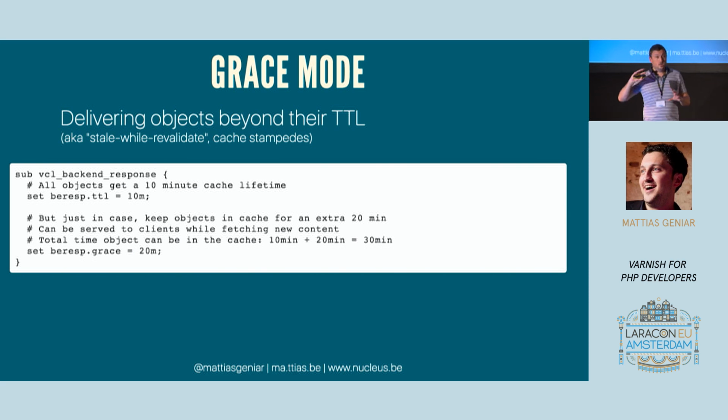Varnish can evict them if it's running low on memory, but it's a lifesaver in case your backend goes down, say you're rebooting the server or planned maintenance or whatever. Even though Varnish may not be able to get a fresh copy, it can still serve that old copy, which is called a stale-while-revalidate policy. It's going to serve stale content while it is revalidating the latest content. And it helps if you have hundreds of clients trying to connect to a resource that is not yet cached or that is outdated in the cache.